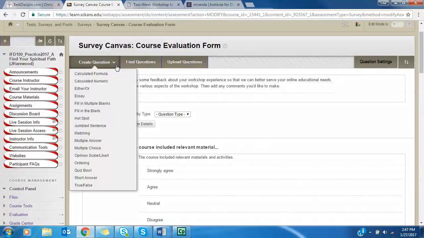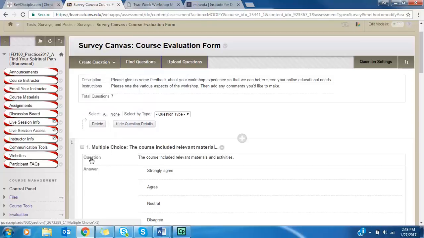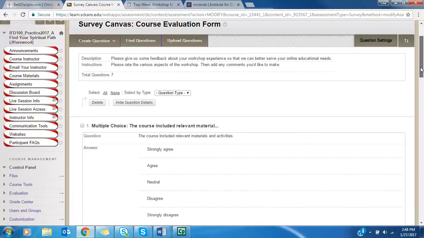But you just come in here and go under create question, and then you can select the different types of questions to create an essay or a fill in the blank or multiple choice, multiple answer. This is the one we use, the opinion scale. And you can edit this if you want to.